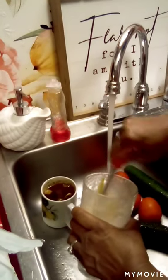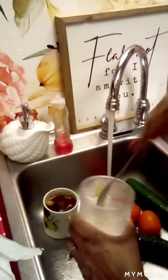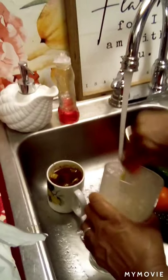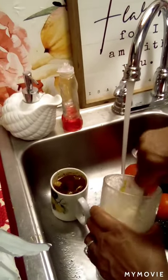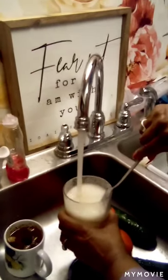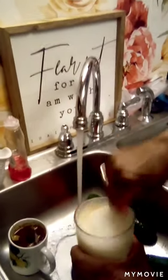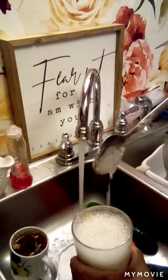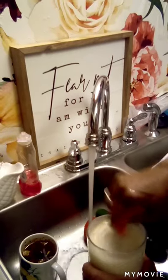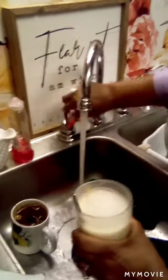Then watch this. I don't want no lumps in my gravy and white clogs of flour floating to the top. That's horrible. And then I'm going to add my water. See, and I got flour. I got no lumps. Glory to God. And that should be a great thing. That was 3 hefty tablespoons of flour.